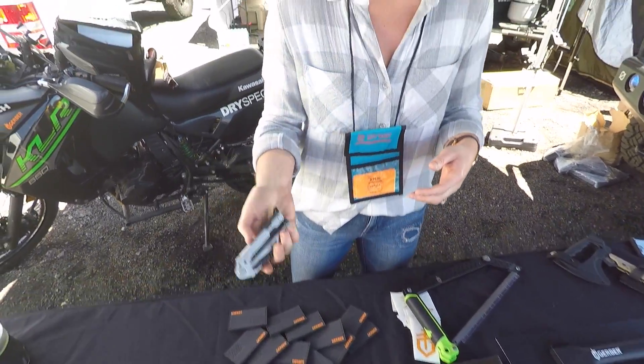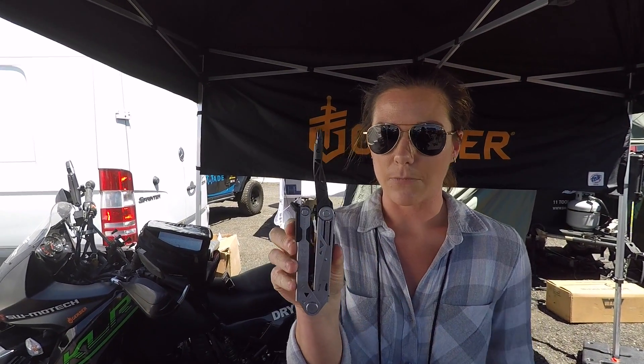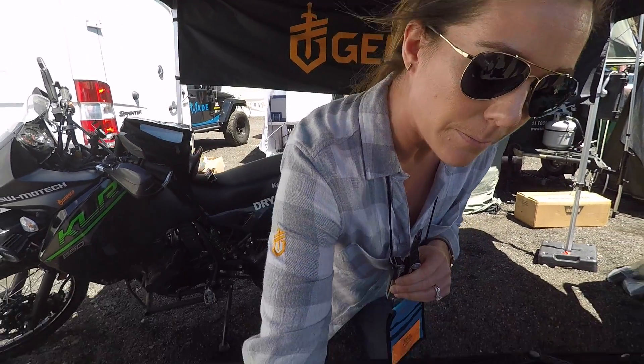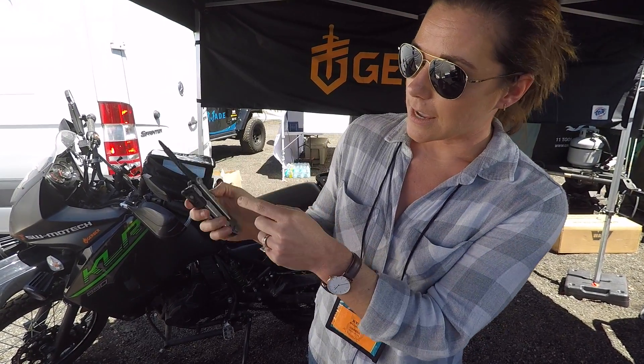I'd like to talk about the Center Drive, which we just moved to 24/7 manufacturing in our Portland plant because of this — it literally broke the plant. It is made in the USA. It's our new multi-tool with spring-loaded jaws. It has a one-thumb opening and it gets its name from the center axis drive, which gives it better torque and better rotation. It's about 30% longer than anything from our competitors. It has magnetic standard bits — you can switch them out with anything you already have, and it comes with 12 bits in the sheath. You don't have to buy proprietary bits.